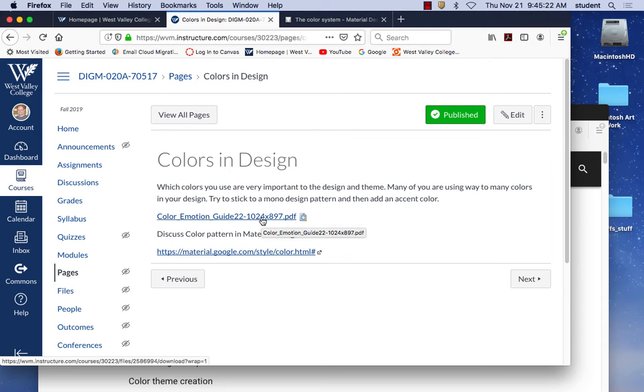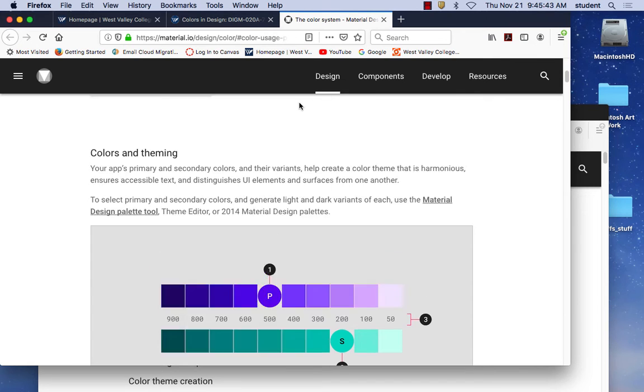Think of the companies, Nikon, UPS, Best Buy. I love Best Buy, right? I don't know. Maybe you write about that. That's the PDF right there. Why you chose a certain color scheme for your product. So it's there. Okay, again, if you click here, it'll take you to the color system, which is here.